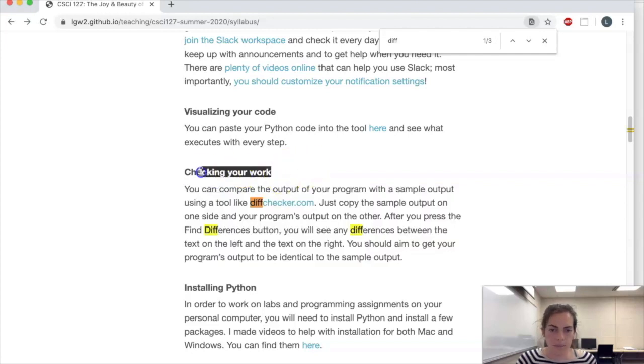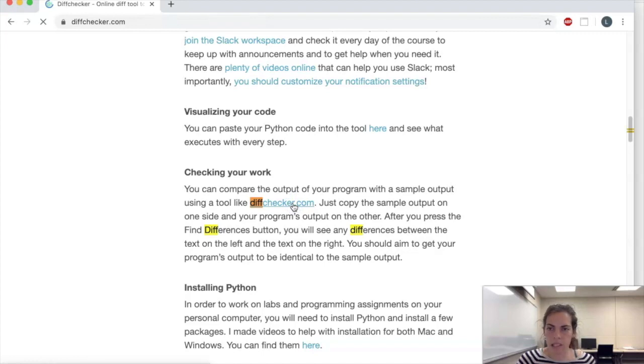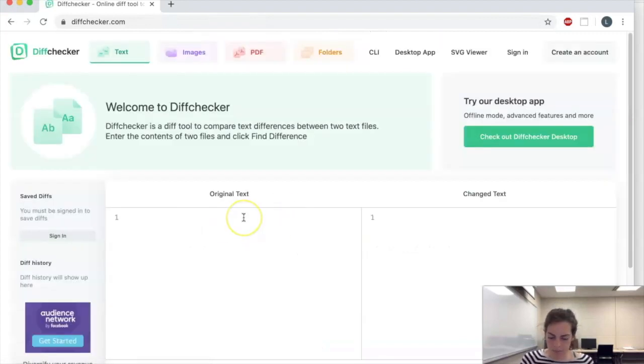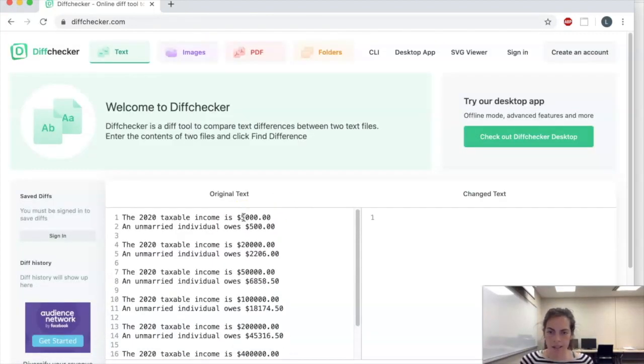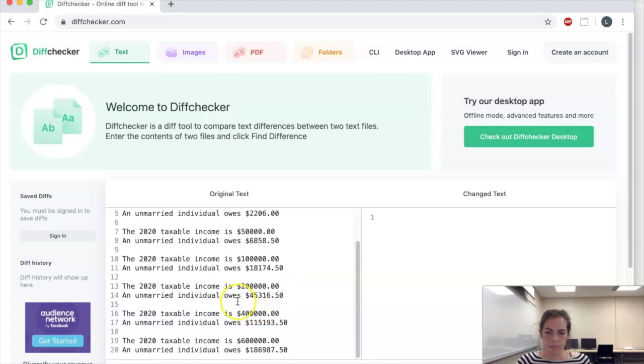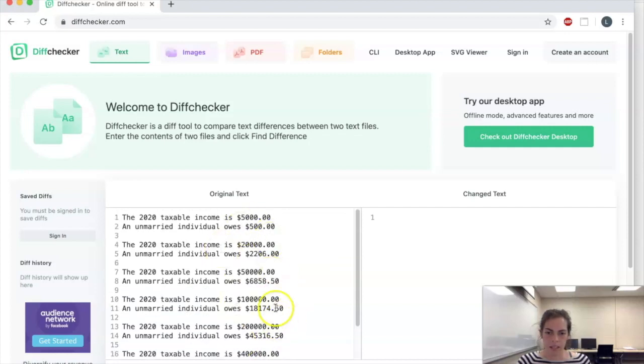So you want to get your program's output and the sample output to be identical. There are a variety of tools, but the one that I like best right now is diff checker. So here I have that sample output, right? So this is what the correct values should be. So in the end, I should get exactly this.